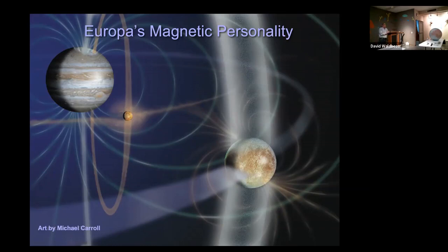We'll get there. But the story here is that when the Galileo spacecraft flew by Europa, it noticed a little mini magnetosphere, or at least a blip in the magnetometer signal as the Galileo spacecraft flew by Europa. And so the first thought was, oh, maybe it has a little mini magnetosphere. But then when the Galileo spacecraft flew by in a different orientation of the Jovian magnetosphere relative to Europa, the magnetometer signal was reversed. So something weird is going on, that this magnetic signature at Europa changed over time.